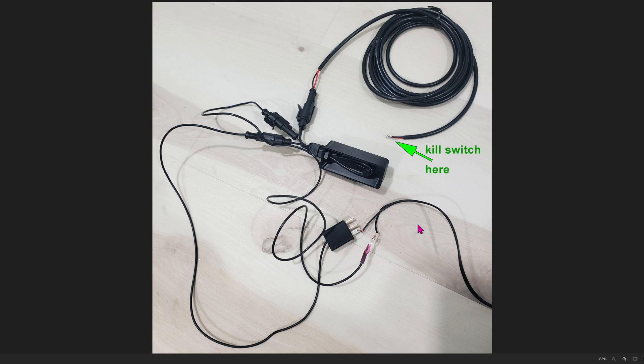Before we actually deploy this in the Hyundai Ioniq 5, we have to test it out first. This is the bypass relay — you're supposed to replace the company relay with this drop-in relay. To make sure it actually works, apply 12-volt positive right here and the negative or ground goes into this wire right here. Plug the DC power supply to the wall to give it power. On the other side, this is the kill switch that you're supposed to install. When you press these two wires together you can hear the relay click. If you disconnect the wire, it will de-click.